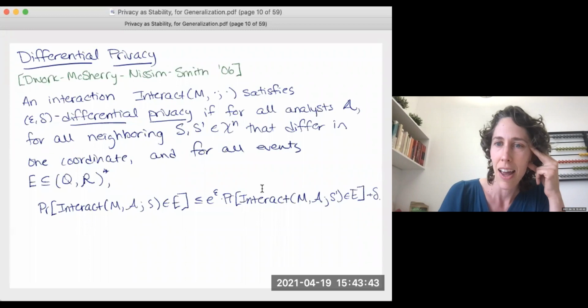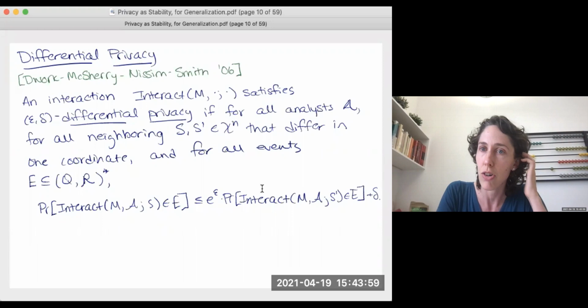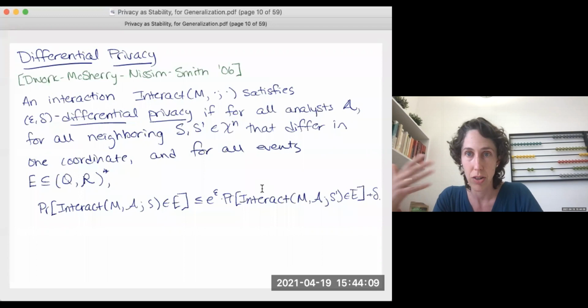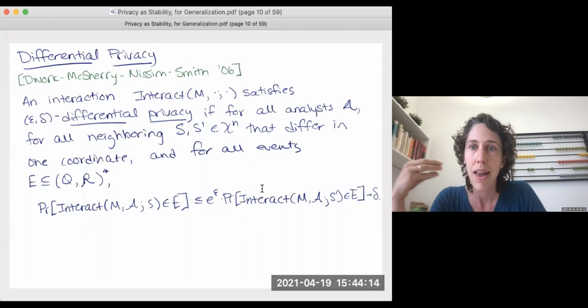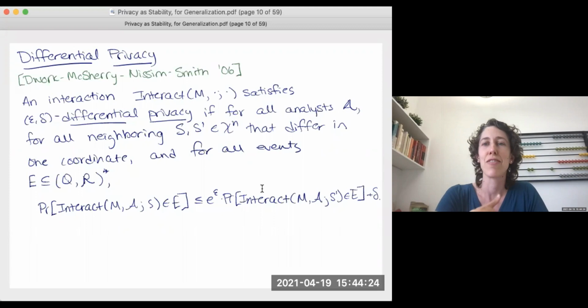So why do we call this a privacy notion? It sort of may be clear to you why this looks like a stability notion. It says that the computation's results shouldn't change too much if you change the input. We think of this as a privacy notion because think about this guarantee from the perspective of an individual who's trying to decide whether or not to provide their data to a computation. So you're gonna decide whether or not you're gonna falsify your row or provide your true data. As an individual, this is promising to you that if you were to participate, almost exactly the same things would happen as if you were to not, as if you hadn't participated.